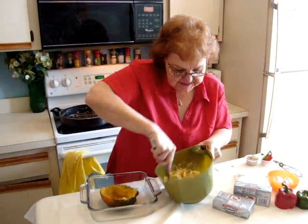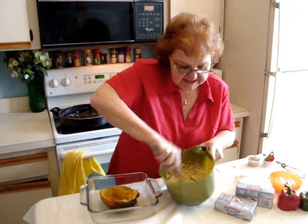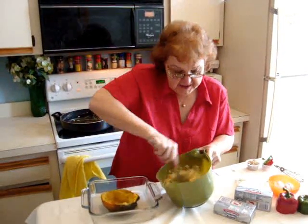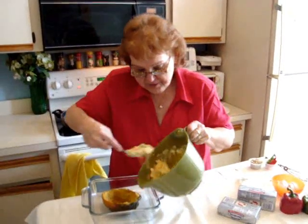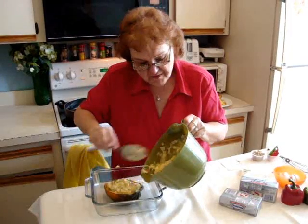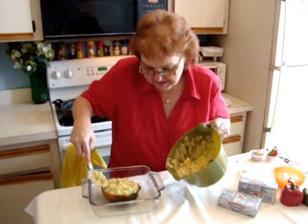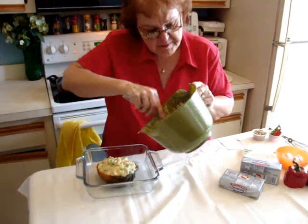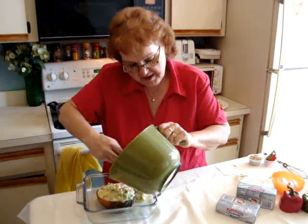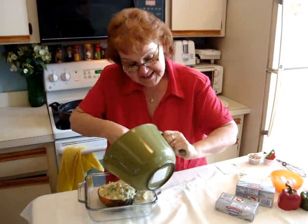Mix it all together with the squash. Now it's picking up the squash flavor. So we've got a creamy, cheesy squash with peppers and onions and garlic. And after you've mixed it all together, put it back into the squash. And all that flavor from the squash is going to pick it up again. Look at the colors in that. And don't be afraid to take what's left over and put it on the side, because you can always scoop it out and put it on the plates as well. It's going to get nice and fluffy from the eggs. Cheesy.